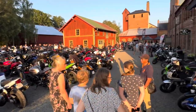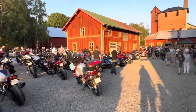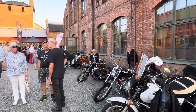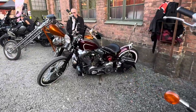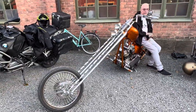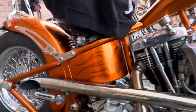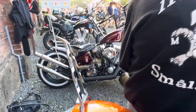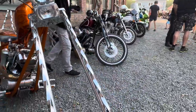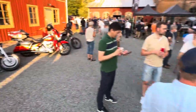Yep. So there was a chopper in here I wanted to show you guys too. Just a crazy one, but a mix of bikes is really everywhere. Another soft chopper right there. But there's a couple of radical ones over here I want to drool at. Nice. Wow. Wow, wow, wow. A little tight in here, but a little cruise around, look at it. What a ride, man. Thanks for bringing her out. Wow. So cool.